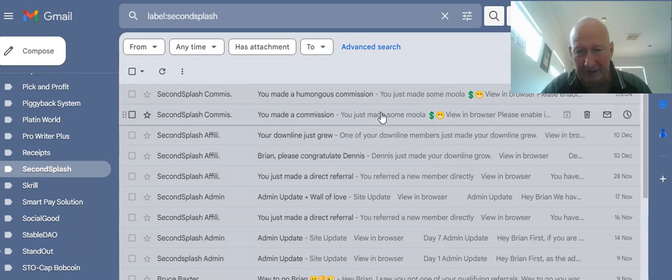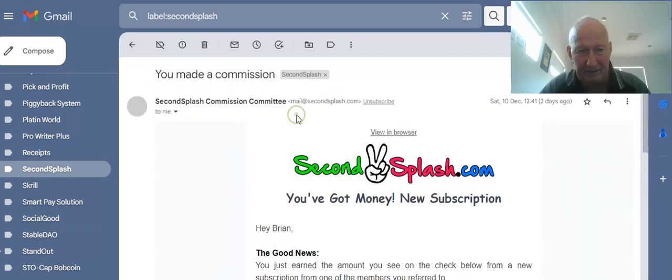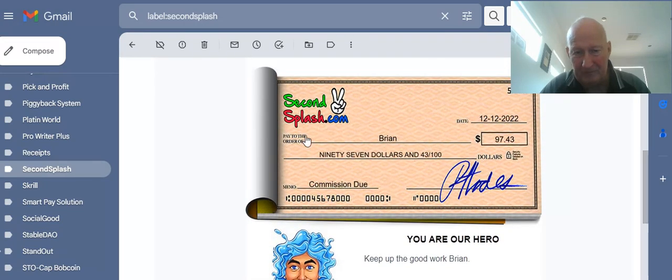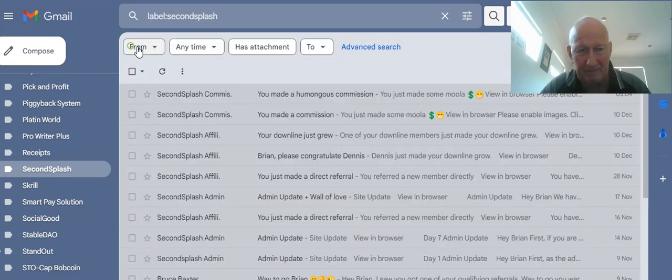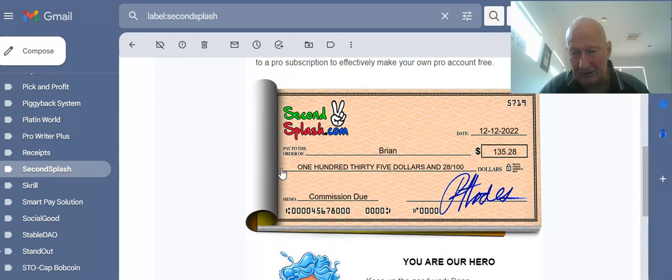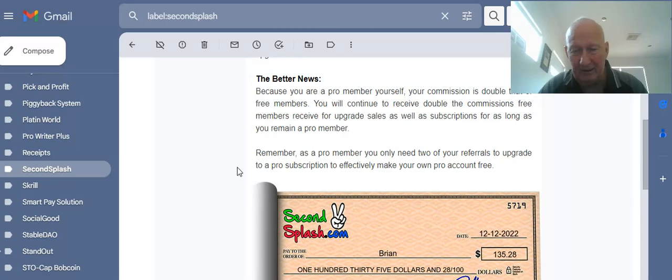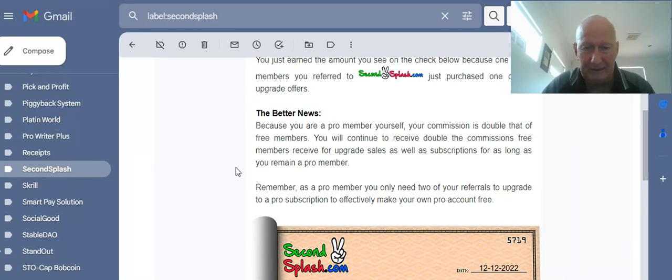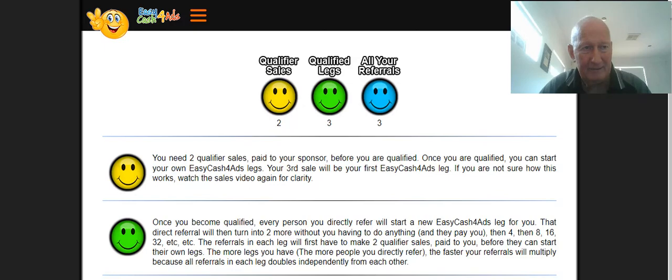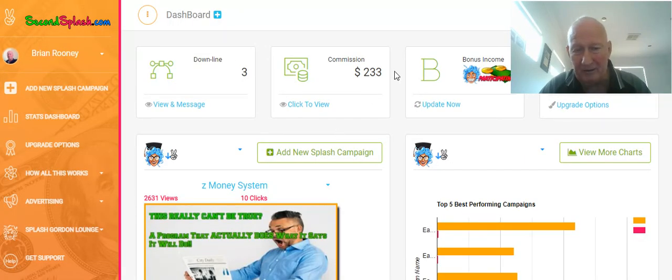Here's the stuff that we're all in it for. Just a couple of days ago, I got this one — it shows that I've got some money. Someone has paid for a new subscription. I've got my name, $97.43. And then the one that came in this morning, which got me really excited, is $135. So that's $233 that I've made in just over a month. I thought it was only about 10 days, but obviously time flies. So it really shows you how quickly these can build up — $233 coming to me next month. They pay out twice a month via WISE.